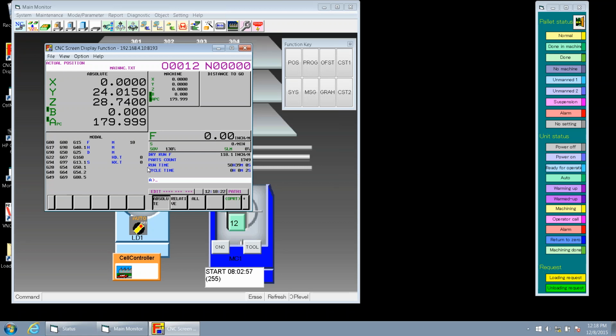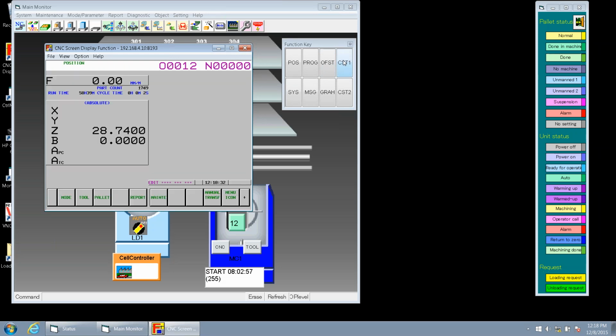Okay, once we log in, let's go into custom one, which we can access here at the machine. Custom one's a hard button on the machine, right? Yes, it is. Okay, so we come up with this menu. We're only going to talk about two things, tools and manual transfer. So Tim, hit tool for me. So we come up to another screen, and the first thing we want to do is look at data.